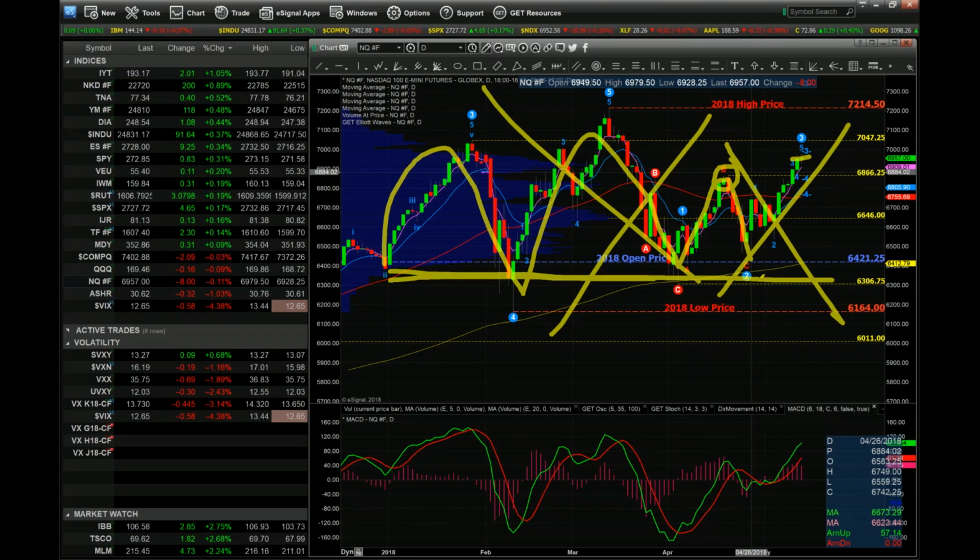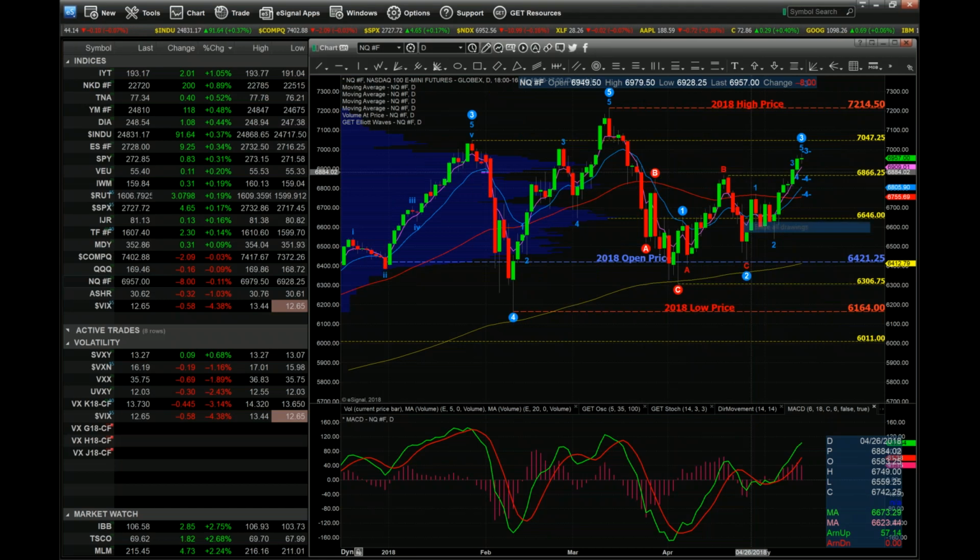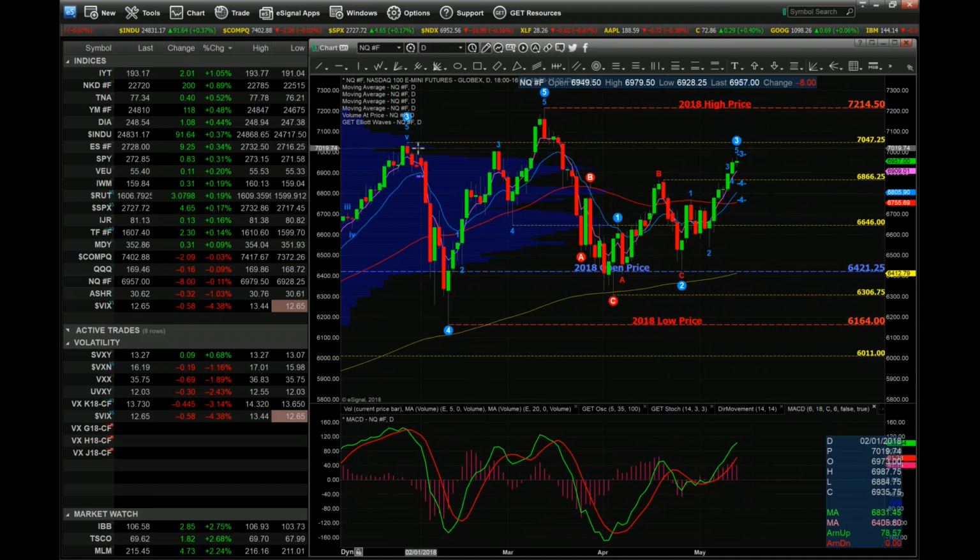Clearly, that's a strong support point or a neckline in the head and shoulders pattern, but that is now out the window. And we've got to approach it from a bottom-up perspective, which means we now have to look at it and say, without that head and shoulders pattern, where can we go from here? And obviously, looking at the chart, you can see here that once we take out what was formerly the left shoulder pivot point high.